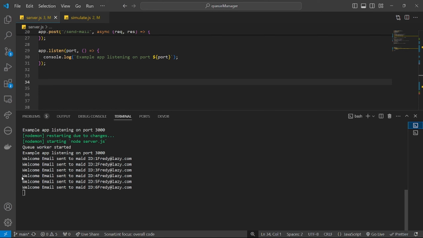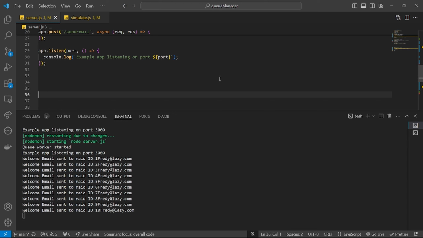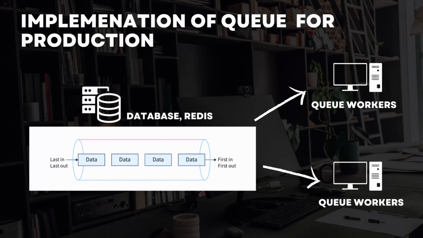It can be anything like sending emails, or if you want to do a heavy reporting task, like you may get a scenario where you want to export a large data set from a database. It is a very time consuming task. We don't want to do that on an immediate response. This background processing comes in handy when you are doing a heavy task. I hope now you see how the queue data structure helps in real time.